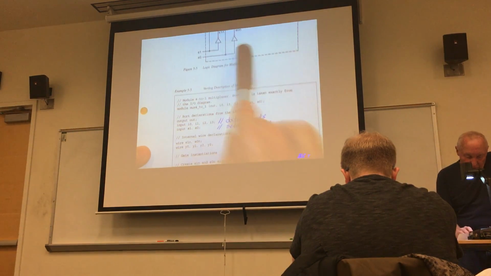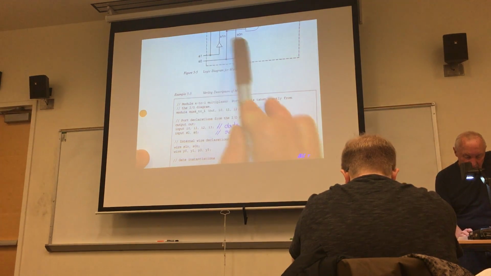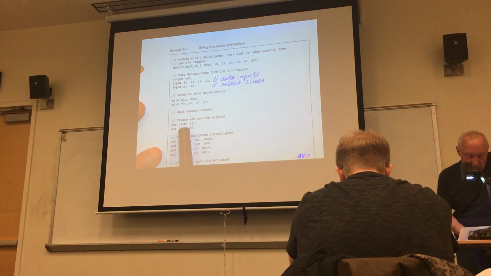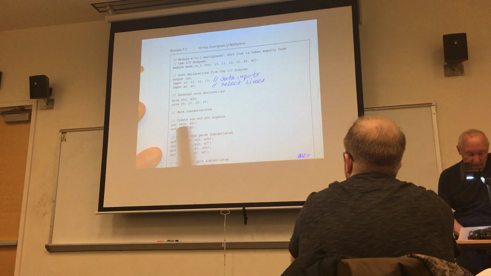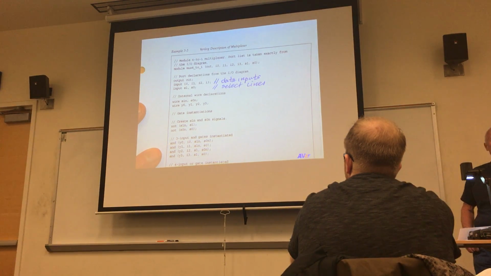I have 2 inverters. This inverter has S1 coming in, the output is S1N, not. The output is first, then the input. S1N, comma, S1. S0N, comma, S0. You see how that works?